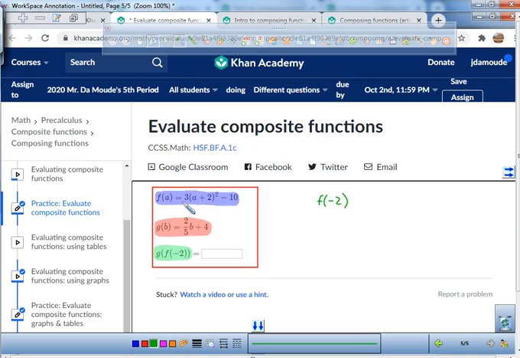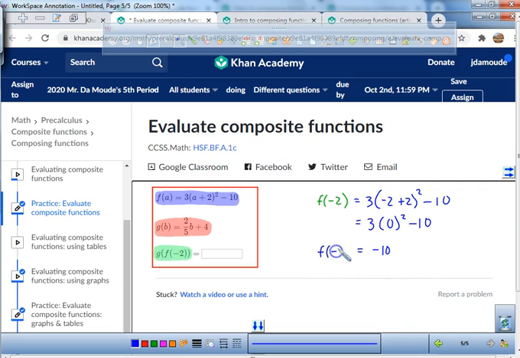All right. So where does that take me? That takes me up here. So what is f of negative 2 equal to? It's going to equal 3, open parentheses, but instead of an a, I'm going to plug in a negative 2 plus 2, close the parentheses, minus 10. I'm going to evaluate this first. Well, you can see that we have negative 2 plus 2, which is 0. And 0 squared is still 0, and 3 times 0 is still 0. So 3 times 0 squared minus 10 is just minus 10.